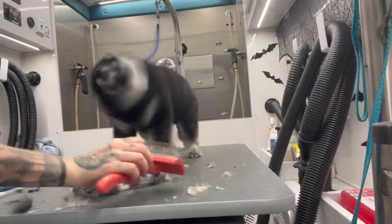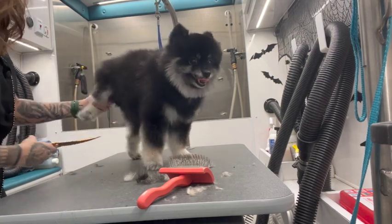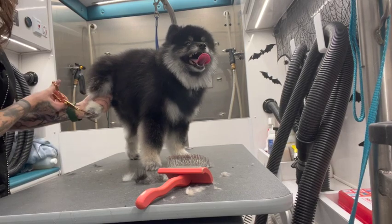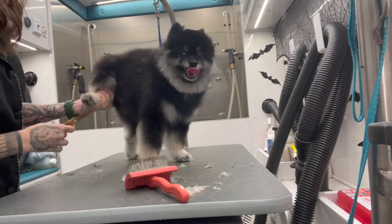And then I'm going to go ahead and take my shears. I'm going to start by rounding out all of her paws. So again, just a very light trim up over the top. We don't want to go too close to her feet because we really want to leave her with that cute, fluffy look that she has.